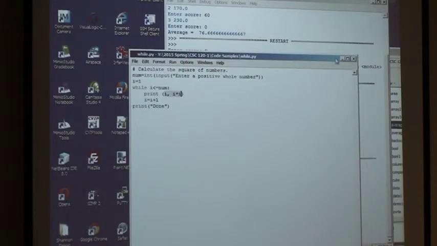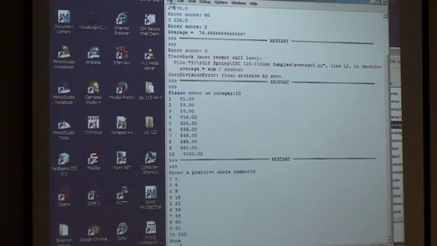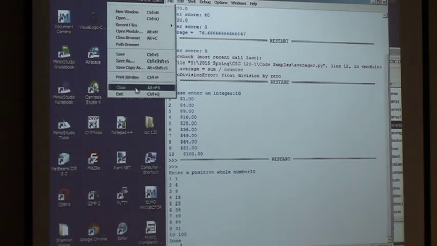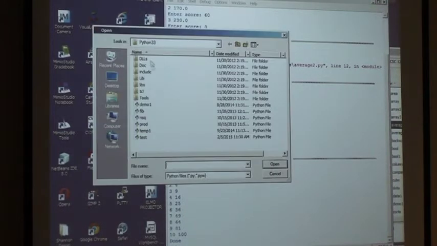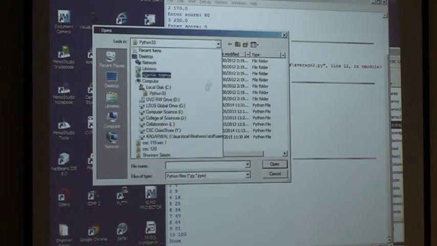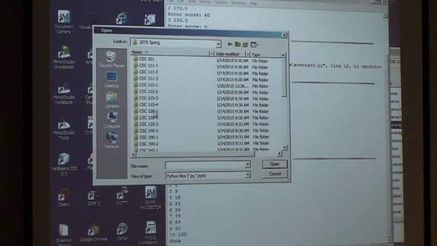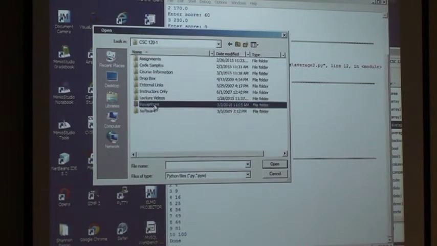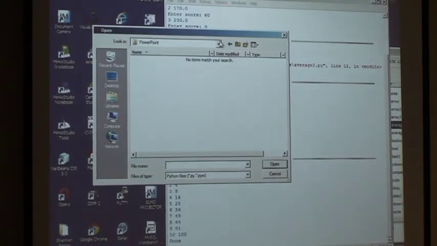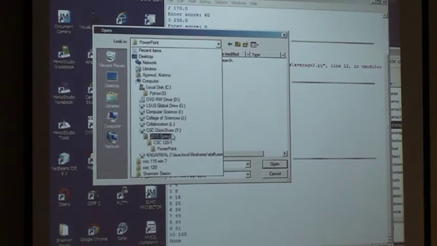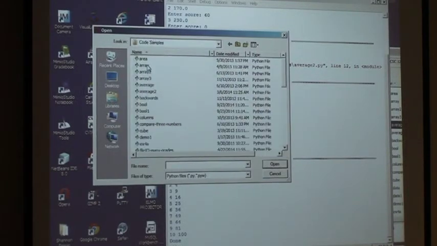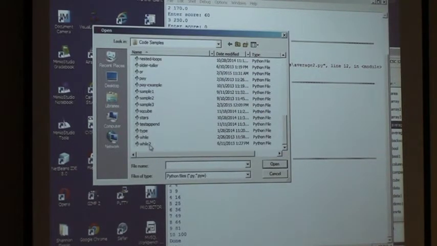And finally, let me run that last one. Oh, sorry, it's the other one. Samples, the while2.